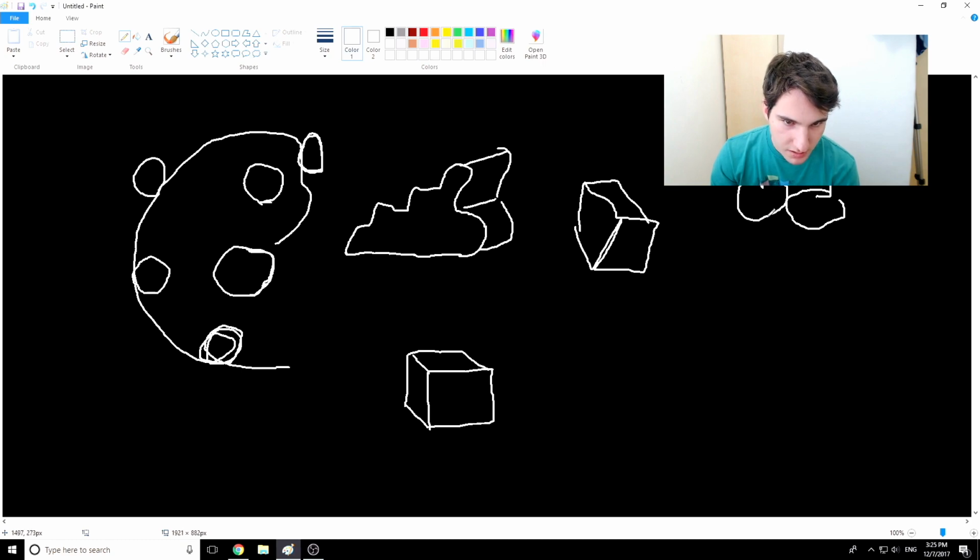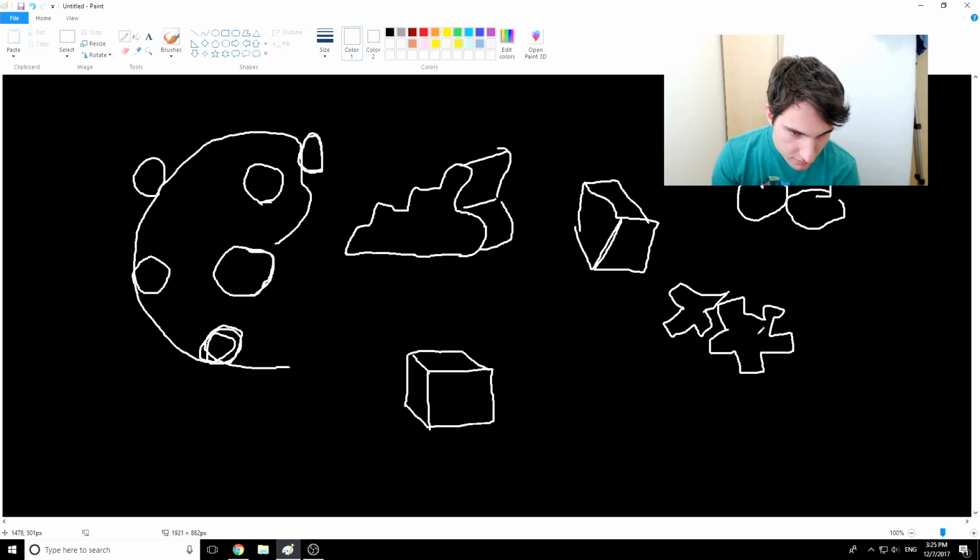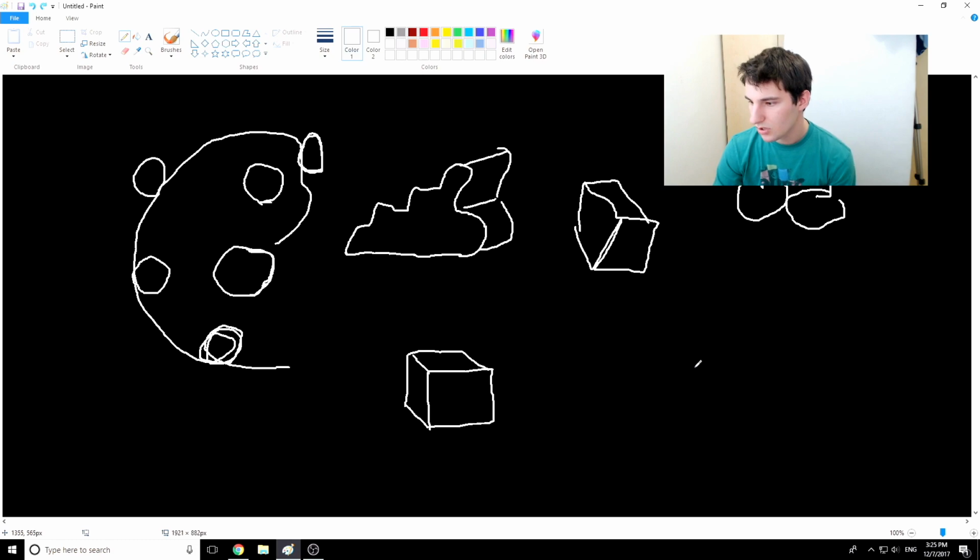Then they rotate together, each in its own direction, which is great.